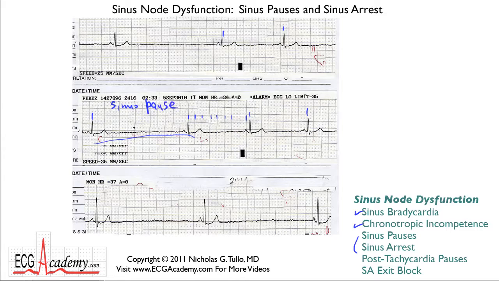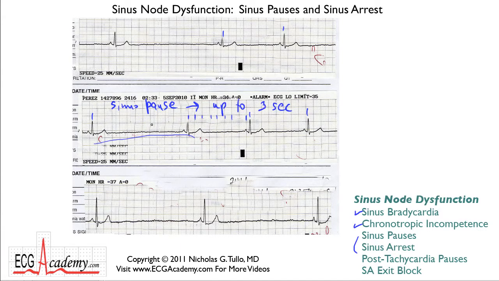What is a sinus pause? It refers to a situation where the sinus node sort of takes a nap and you don't get a P wave for quite a period of time, usually more than a second and a half or so. Some people will talk about 1.2 seconds as a sinus pause, and you'll see that written on certain rhythm strips that you'll see in a CCU. Well, a sinus pause basically just means that there's a sudden deceleration in the heart rate, that the sinus rate suddenly drops.